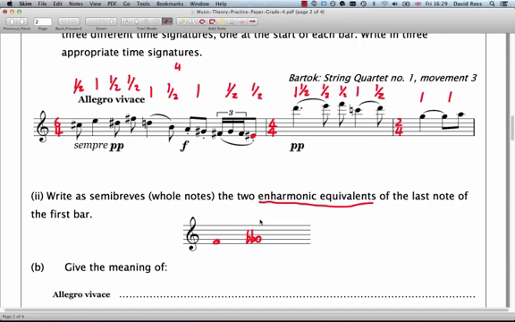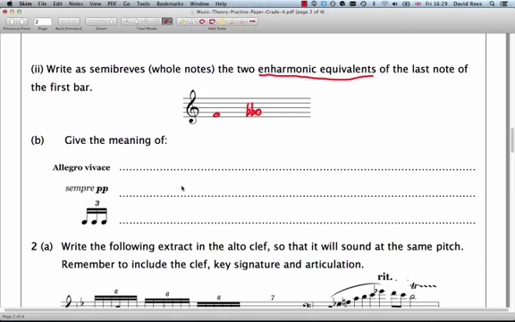And don't forget, when we use that double flat sign, we're bringing the pitch of the note down by 2 semitones. So if we think about a G, and we move a G down by 2 semitones, or a tone in pitch, we're going to end up with an F. And of course, that will sound exactly the same as the note we've written at the start of this bar, and it will sound the same as an E sharp. So to answer this question, I've written in 2 notes which sound the same as this pitch of an E sharp, and I've written them as semibreves or whole notes to just indicate I know what's going on. Okay, so we've got some give the meaning of this stuff questions here.